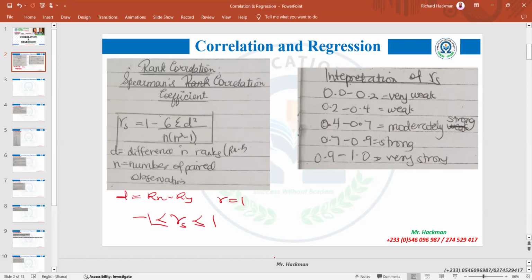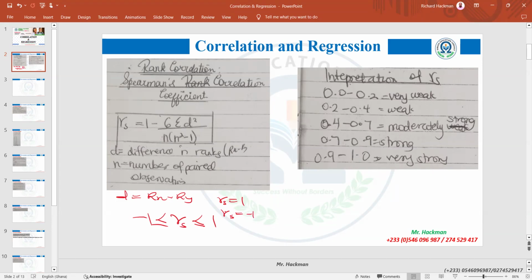If, for the special situations, your r is equal to +1, the interpretation is that, whenever you are looking at correlation, we are looking at how two or more variables are related, but here we are restricting ourselves to two. So when your r sub x is equal to 1, we will say that there exists a perfect positive relation between your variables. Meaning if one increases, the other automatically must increase. That's a positive relation. We can have another extreme: your r sub x can be equal to -1.